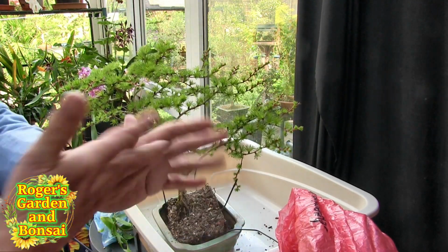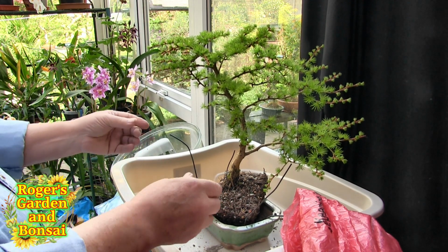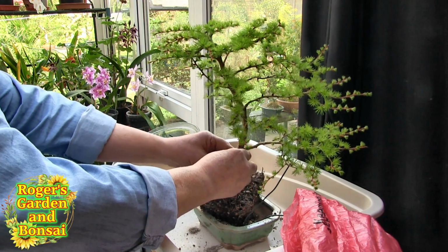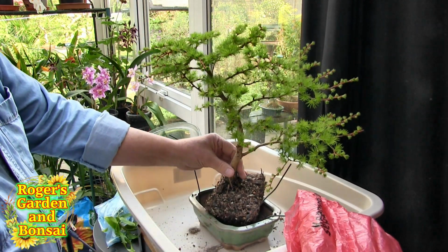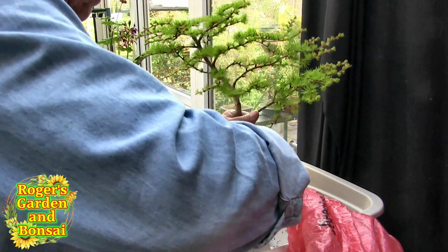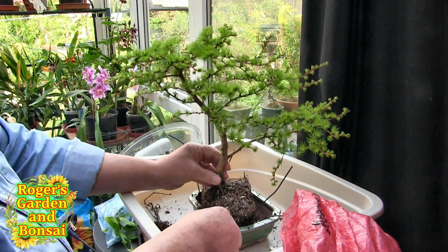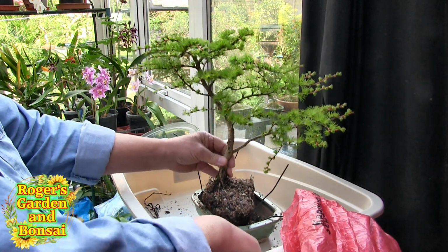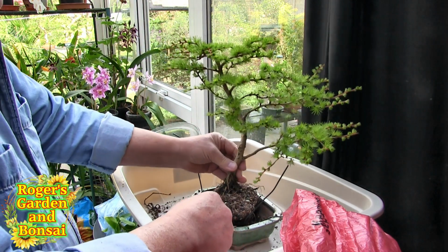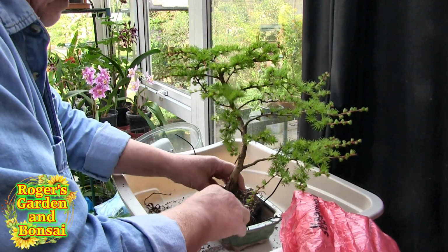Now, the problem is I am going to take the bull by the horns. I want to change the angle of this tree. That's the angle it was at, and I want to change it to there, with a slight tip on it. So I'm going to take these corners off. It's not a dramatic amount. I'll still leave plenty. I'm only going to take off enough so that I can get the tree in at the angle I want. Just want to twist it. So again, just take that corner off. How are we doing now? Yeah, that's better. That's a lot better.